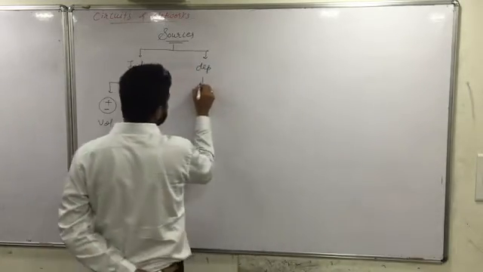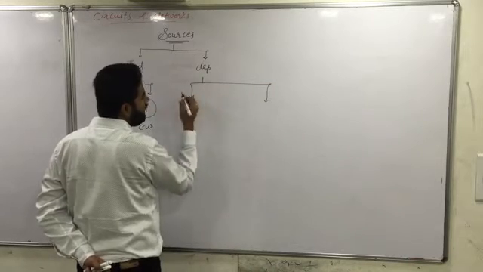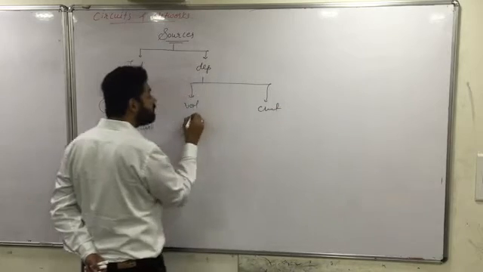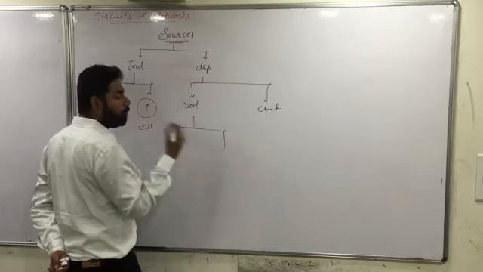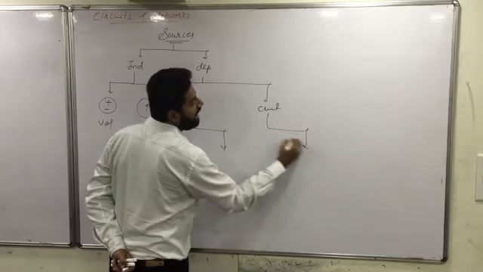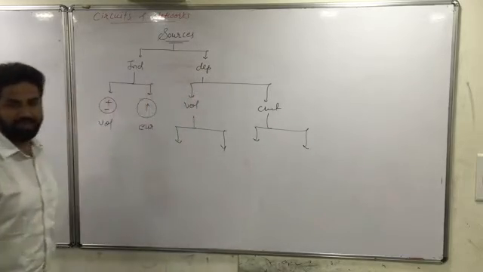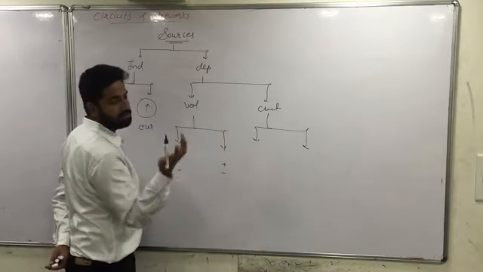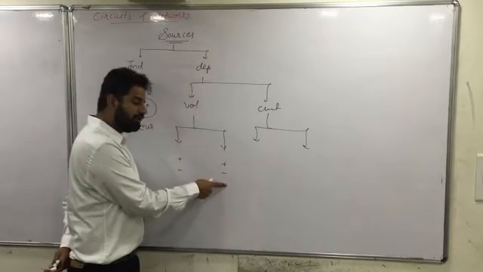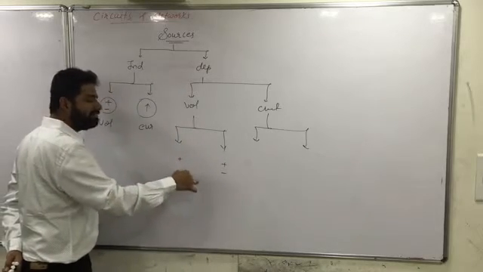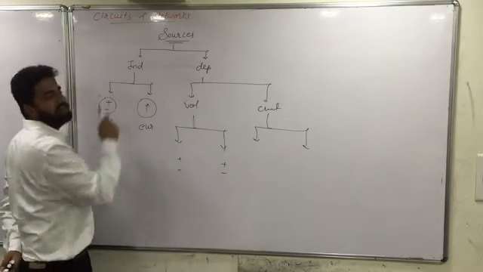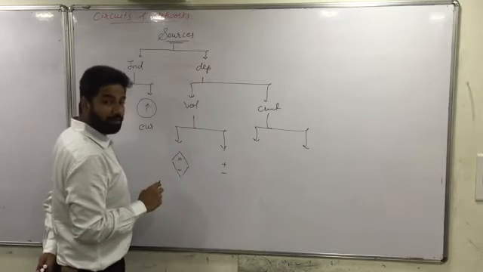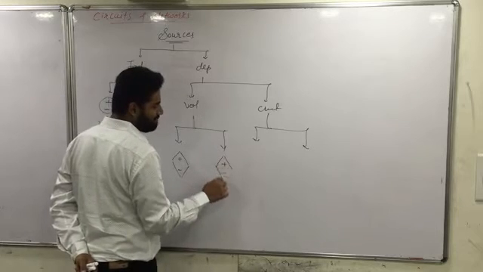When we talk about dependent sources, they also have two types. One is a voltage source, one is a current source. But based on the quantity upon which they depend, we have classifications of them. If it is a voltage source, it is obviously plus minus. I cannot have a circle here because a circle denotes an independent source. So what will we have? We'll have a diamond. So we have a diamond over here.